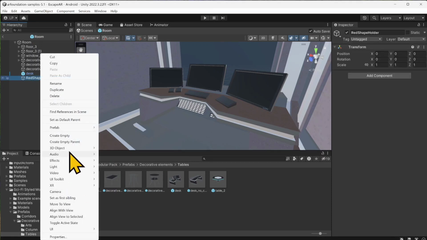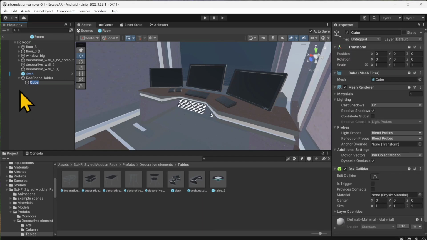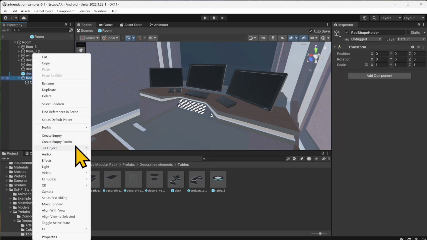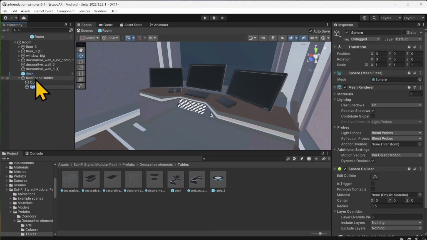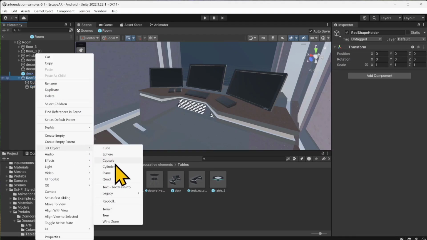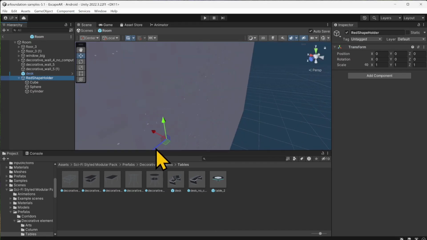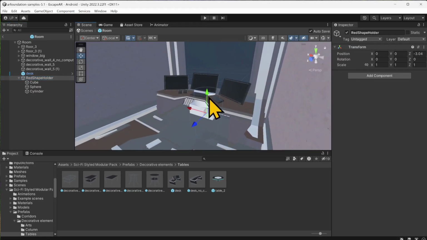In here, I went to 3D Objects, cube, 3D Objects, sphere, 3D Objects, and cylinder. Let me see where this is at. It's right there. And for this red shapes object, I can just change the size of this parent here.